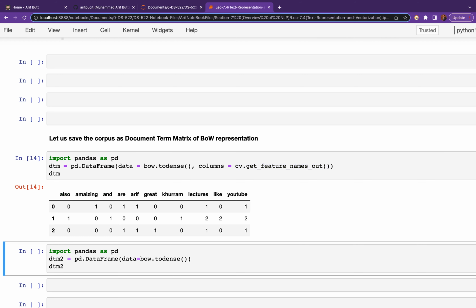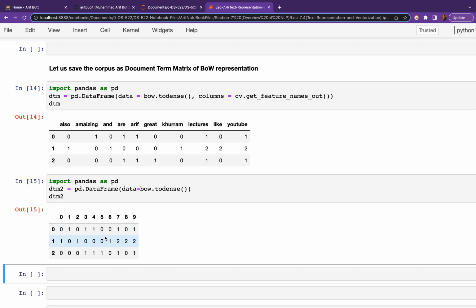Let me execute it, and this has been displayed. So this is your count document term matrix, and of course if you do not want the column names, you can do it like this as well. So good job done.